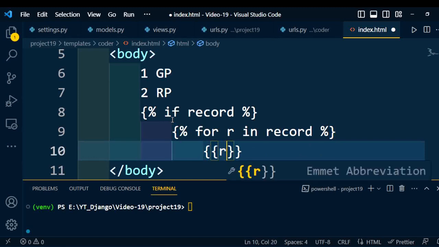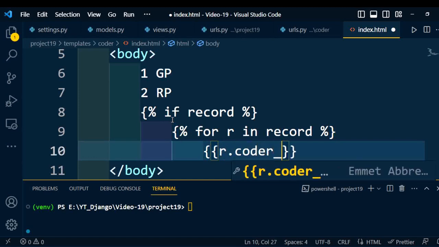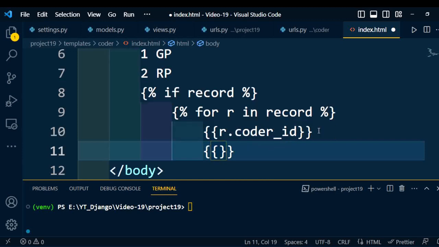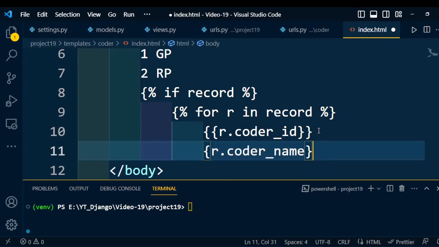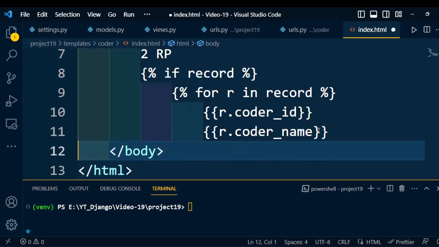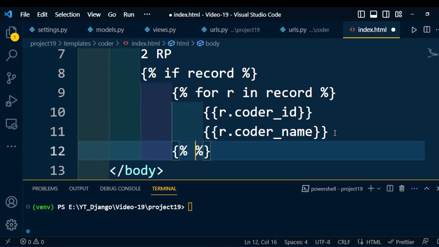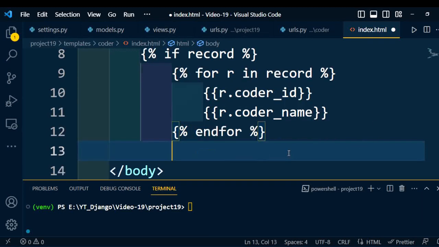So r dot coder ID, the name of the attribute. Similarly, we are going to add r dot coder name. These both values we are going to display one after another. And then we'll end this loop, that is endfor. Similarly, we have to end the if as well. We are going to end the if condition.